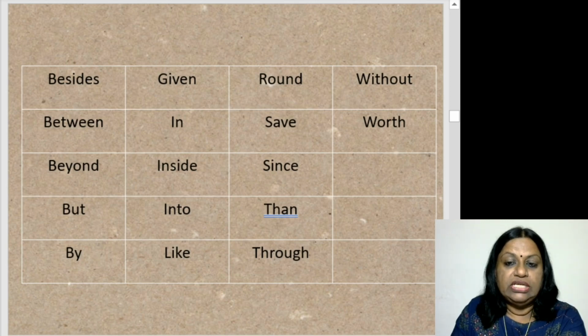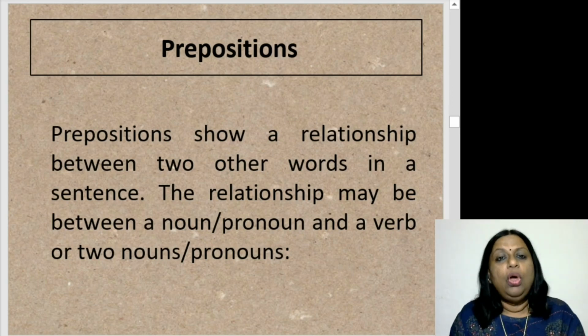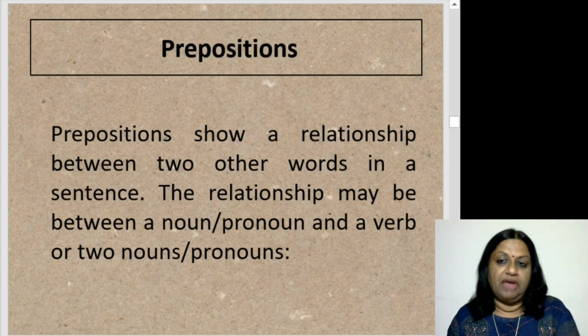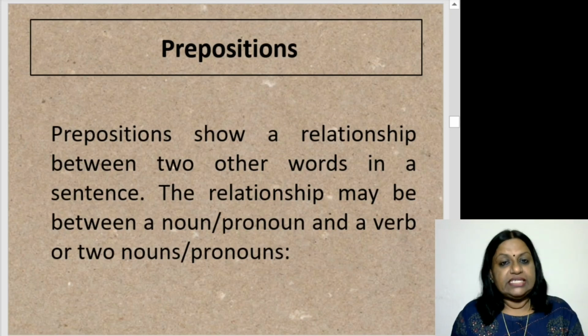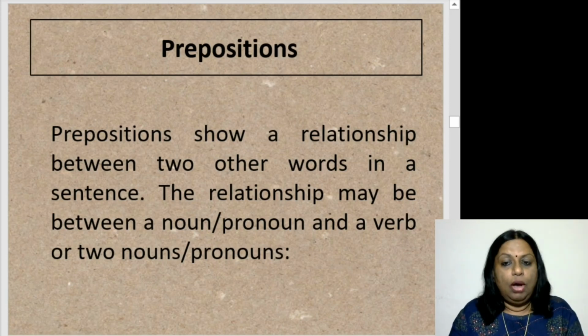Okay, so do you see all the words? I'm going to put some of the common prepositions for you so you know the list, and if you know the list of what the prepositions are, then you will know how to use it in the right place too. So let's just quickly review. A preposition shows a relationship between two words in a sentence. The relationship may be between a noun, pronoun, and a verb, or between two nouns or pronouns.